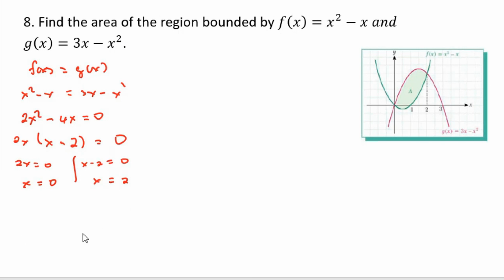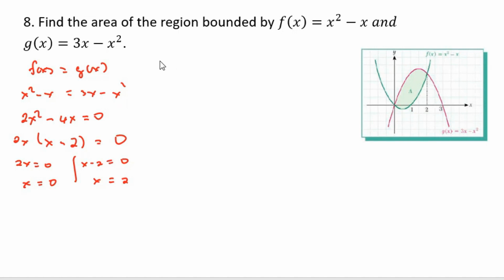So if we're going to confirm that from our given graph, the intersection point here is 0, and we have to find the area wherein the intersecting point of the two curves is the value of x equal to 2. So the interval is from 0 to 2. So by looking at the formula, it's up to you to confirm. You have to test the value of x to find which of the two functions is the upper function or the lower function. But this time, I will just base it on the graph. So it is clear that the upper function is g of x, and the lower function is f of x.